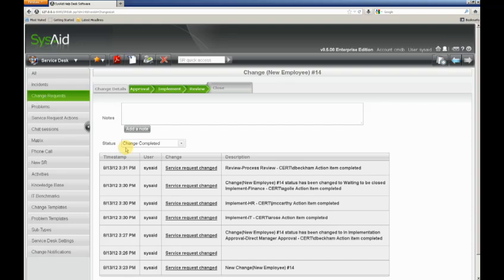This is what I tell to customers whenever I do professional services and implementation hours. I tell them, you as a process manager, you don't need to dive in and go into the process itself. Just by looking at the status, you know where the process is. If the process is waiting to be closed, you know it is in the review process. If it's in implementation, you know exactly where it is. And you as a process manager, look at the status. It will tell you exactly where the process is.